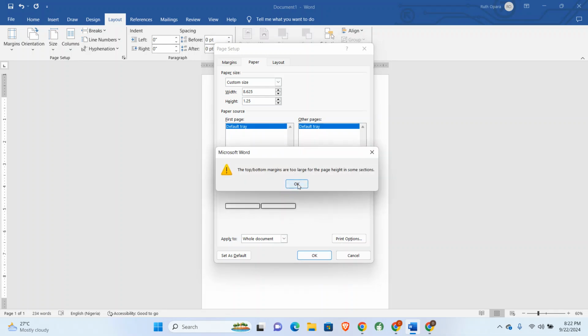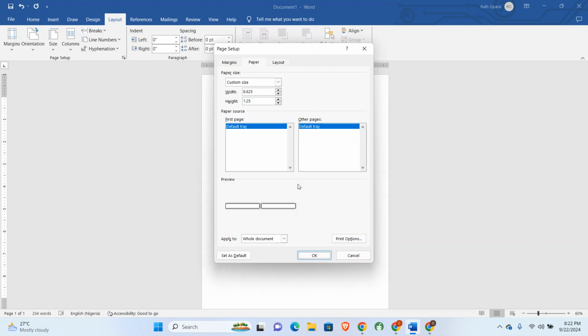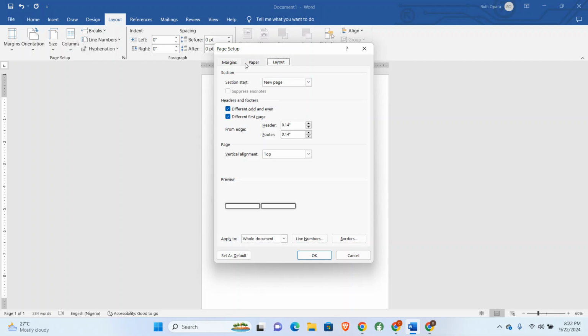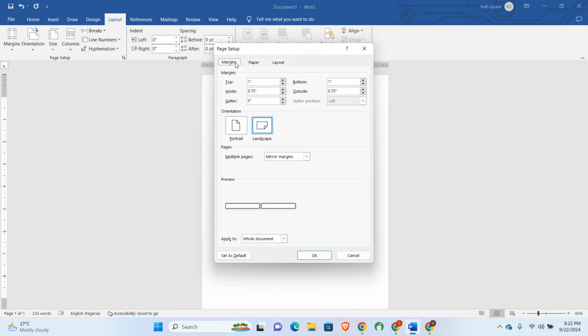The bottom margins are too large for the page height. Serious? The bottom margins are too large. 0.75. Let me see.